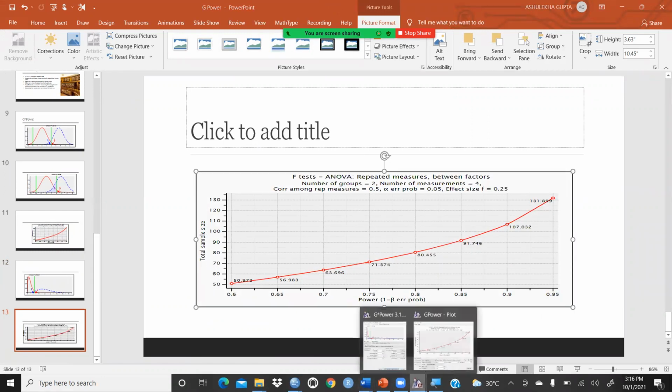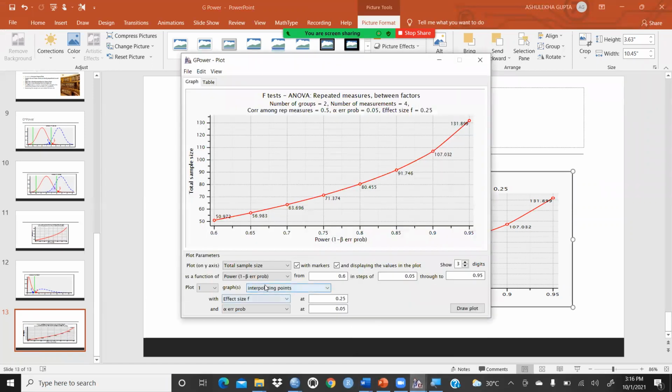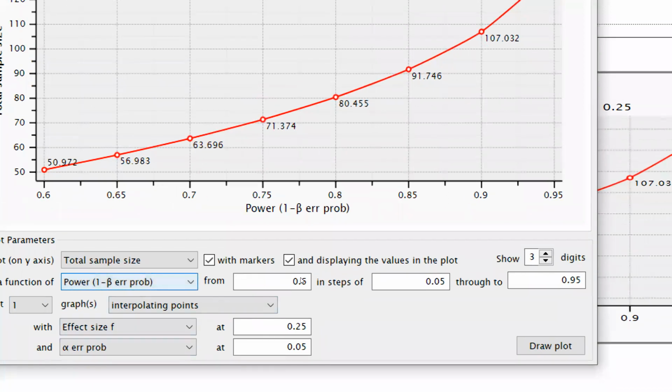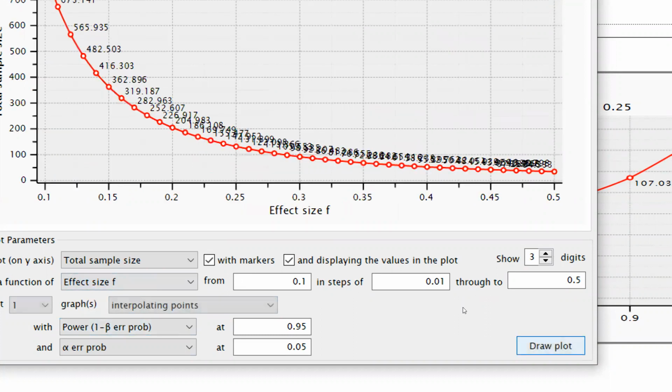But I don't want this. Let me increase my size. Rather than power, I want effect size. A moment, then I will press draw plot, at 0.05.